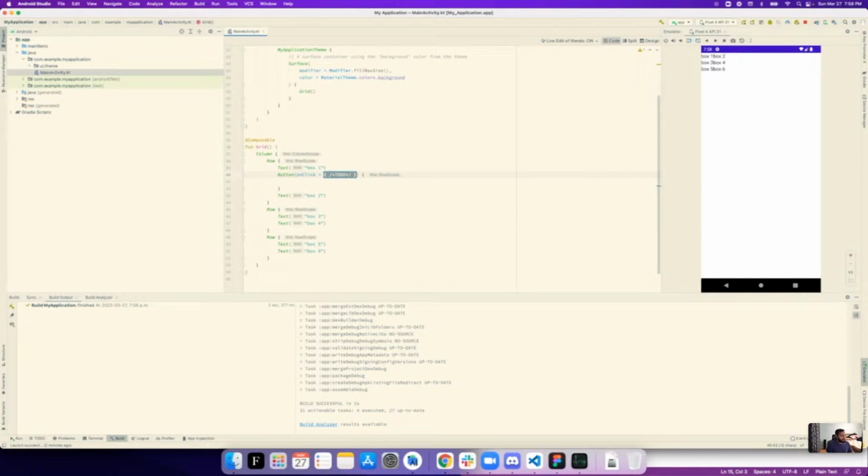It just takes in an onClick function, and this is what inline function definitions look like in Kotlin. They're just curly braces, and you could do whatever you want in there. So let's just print a toast here.